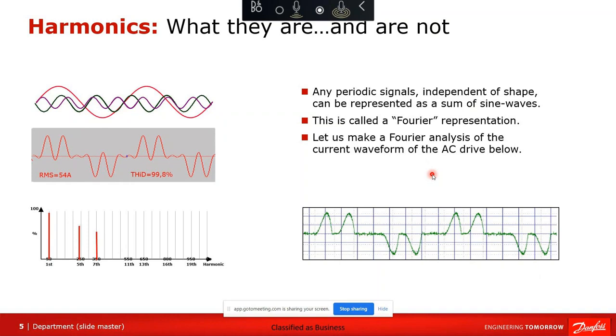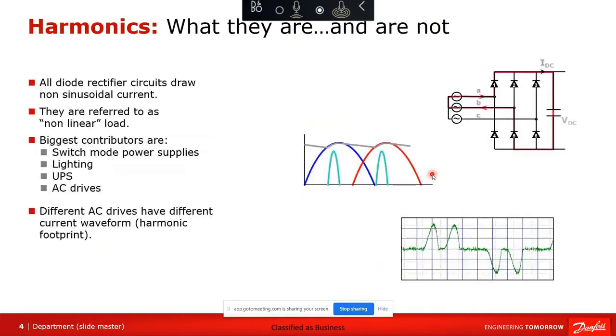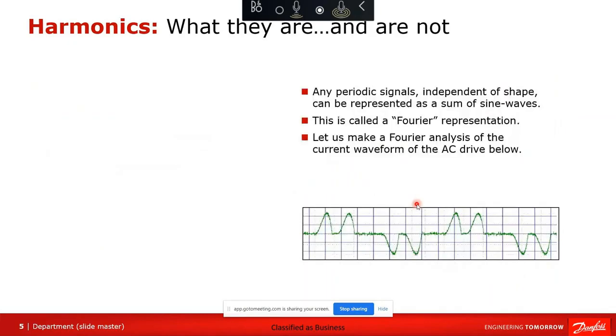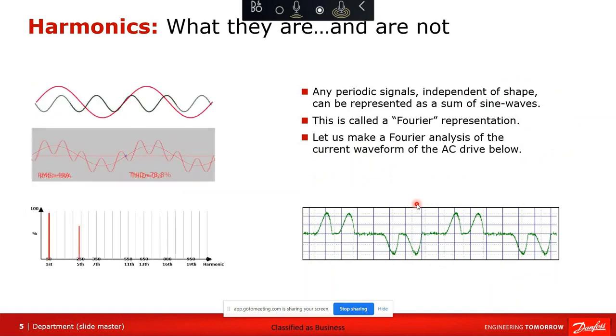Because we do what's called full wave rectification, if I go back here, obviously this would just be the positive side, but there would also be a negative side here of that sine wave. We do full wave rectification, and we do 3-phase rectification. Full wave rectification reduces any order of harmonics that are divisible by 2, the even numbers. And because we do 3-phase rectification, we cancel out anything that's divisible by 3. So what we're left with is, I believe, the prime integers, the 5th, the 7th, the 11th, the 13th. And what do those numbers mean?